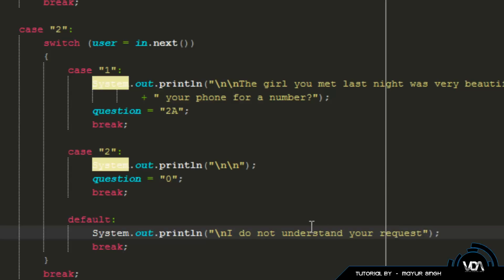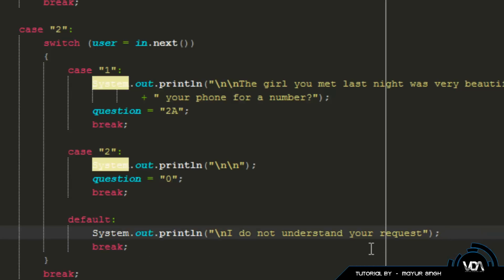Now what you guys can do is create a random method which will generate a random string to output to the user if something is not acceptable. Like you can have one that says I do not understand your request. You can have another one that says your request does not meet our standards. Please try again, or whatever. You can have multiple different ones using math.random, but that's up to you guys.